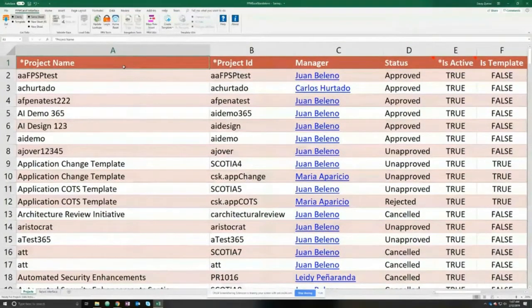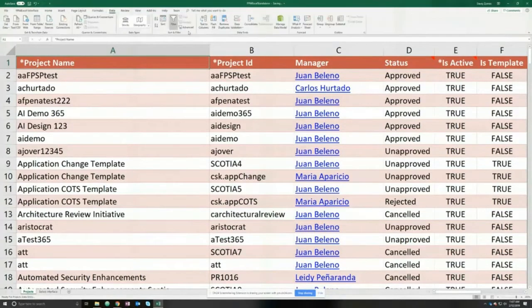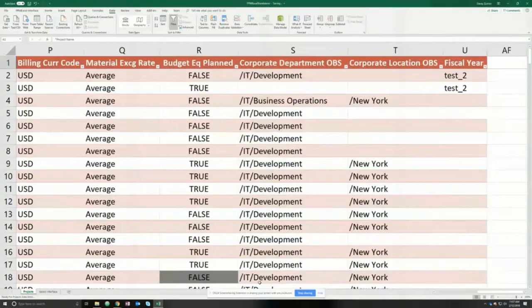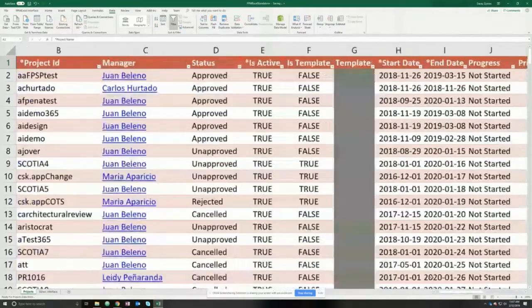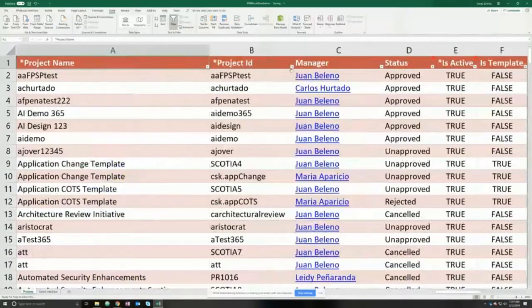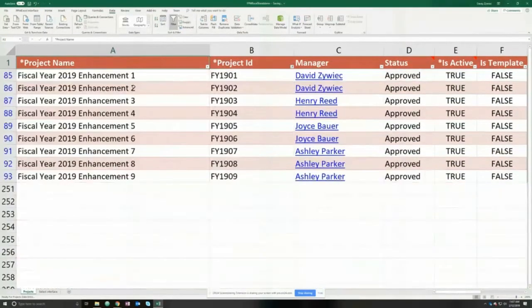So for example, I want to actually just filter this list down. I can go into the data area, hit my filter, and now I can filter based on that ID pretty simply. I can go into our area here, look at project ID, and I want to look at all my FY19 values. Here's all my fiscal year 2019.